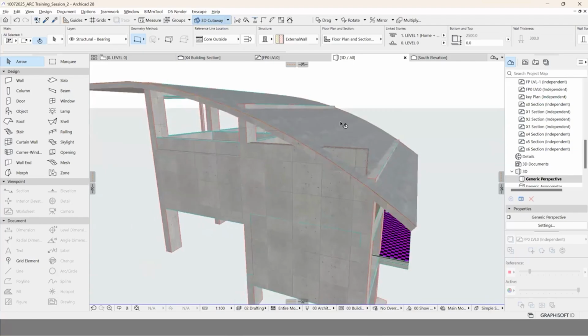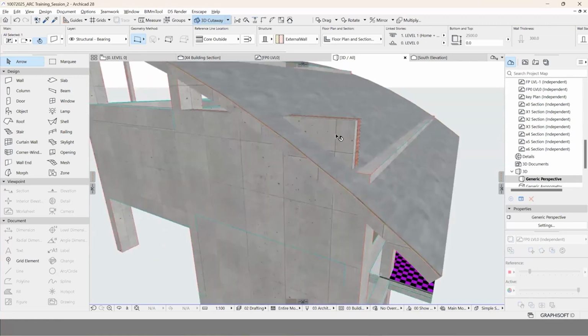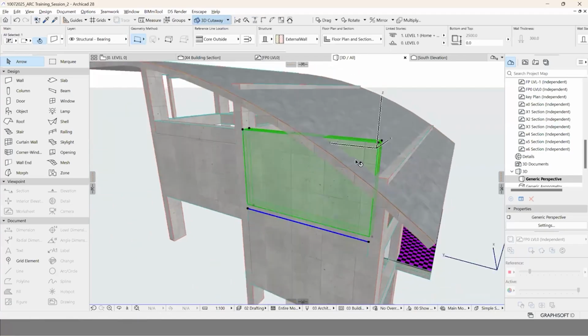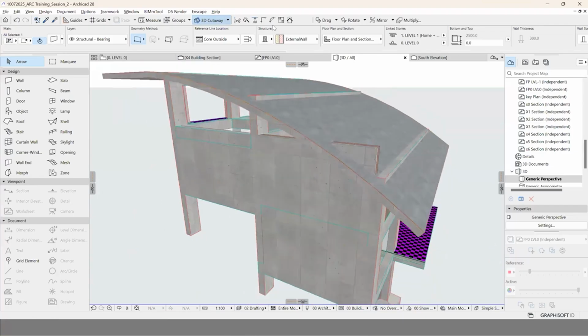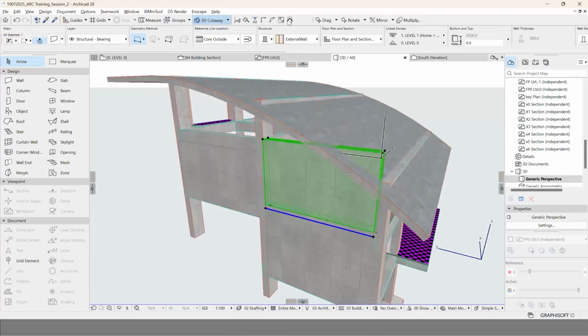For the column also, we can see that those kinds of issues are still there, because the column is something like this. It needs to be properly cut. So one of the methods we have is to cut whatever needs to be cut. For example, I'm just taking the wall here. On the top, you have this option called trim elements to roof or shell.